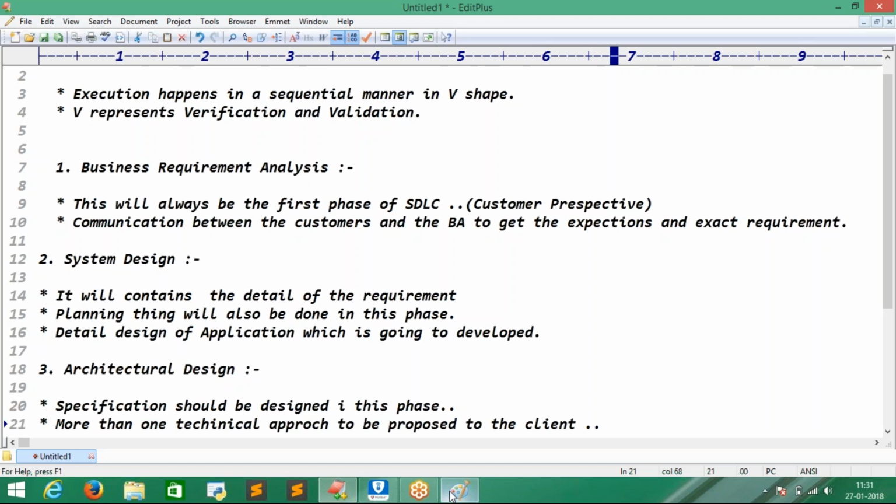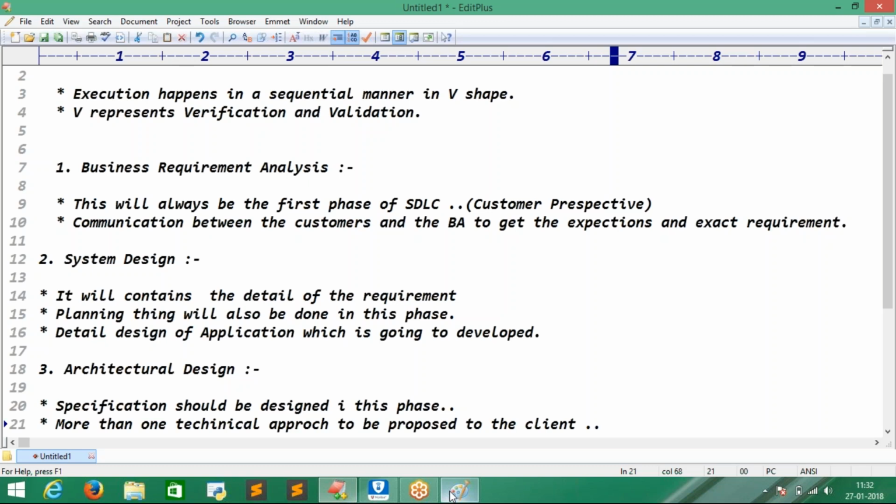If the customer doesn't want what you have made, then he will say no. For example, let's say the customer wants an IRCTC application. You know what an IRCTC application is, right? You make that application and give it to the customer. Let's say the customer has paid you for 5 months, and you told them that after 5 months you will give them this application.